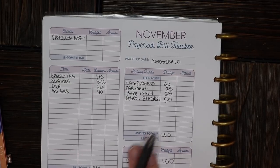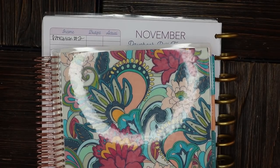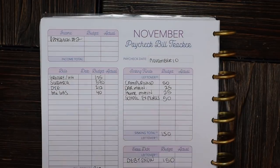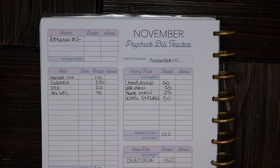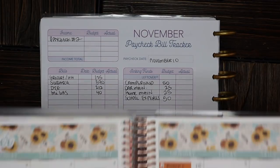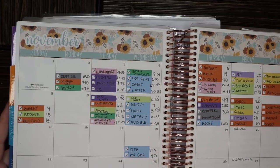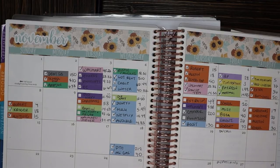In addition to my Budget by Paycheck workbook, I also have a Deluxe monthly planner from Erin Condren. And this is where I keep track of all of my expenses for the week using a color coding system. So let's flip to November. And you guys can see all of these stickers laid down correspond with my spending for the week. I have a color coding system. I've managed to lose the key that I made that indicates what each color represents. Luckily, I know which each color represents, so I don't really need the key anymore. I do want to make a new one at some point. I just haven't gotten around to it.